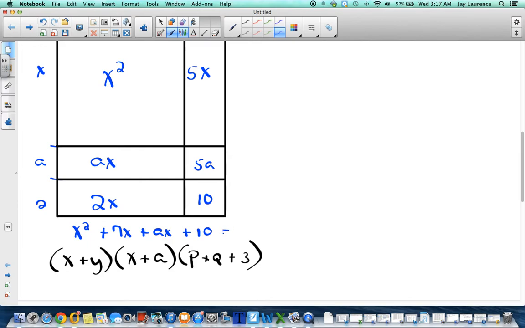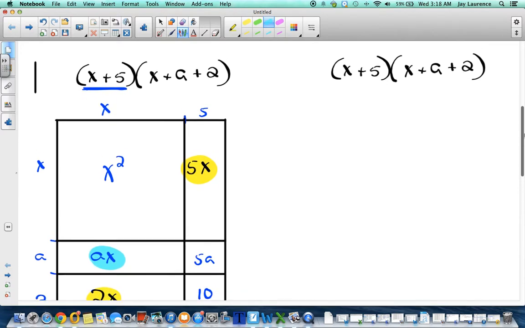You may have come up with some other answers. You may have come up with x squared plus 7x. Oh, I'm sorry. Here's what I wanted to do. Plus x times the quantity of 7 plus a, or a plus 7. Okay, plus 10. They are synonymous. You notice I've got x terms here, right? But this guy here is also an x term. And so I kind of undistributed the x. I can think about it that way. I personally like this answer best, okay, because it's simplified, but there's nothing wrong with this answer. Mathematically, it's the same thing.